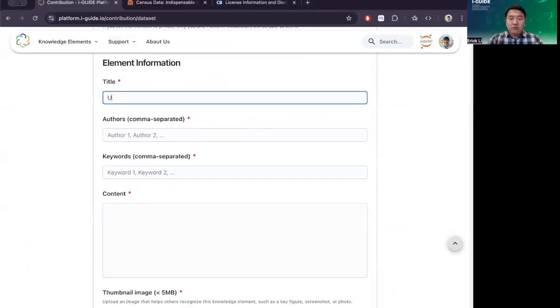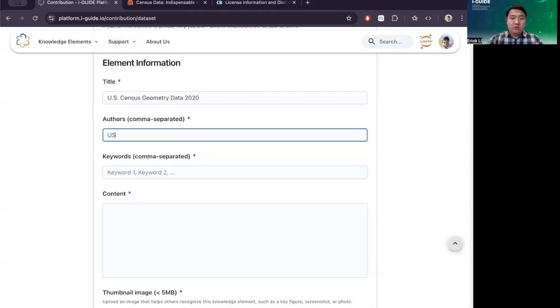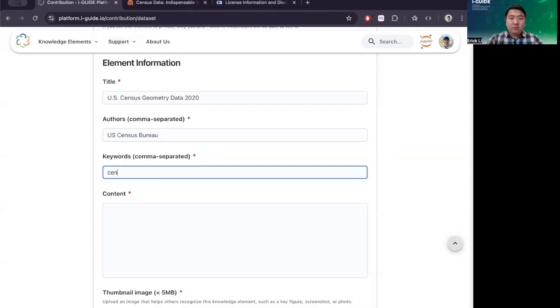So here we're just going to put the title as US Census Geometry Data 2020, and the authors will be US Census Bureau. For the keywords, I will just put census and census tract.